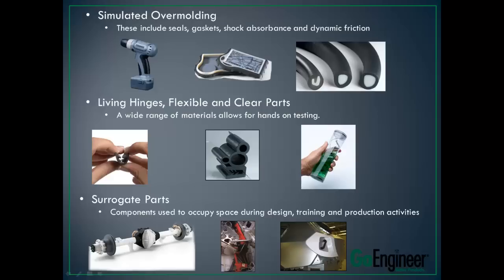Here you can just print out a part in different durometers with the PolyJet machine. They have a bunch of different softness. It's not just really soft rubber. You can go through a whole different flexibility scale with the material, and that shows on the left-hand side. If you have a part that has a living hinge or has to be flexible, you need to pull it apart, or it has to hinge and snap and go back and forth, you can actually test that with an Objet machine. You can print that out and see if that living hinge is going to work, and a clip.